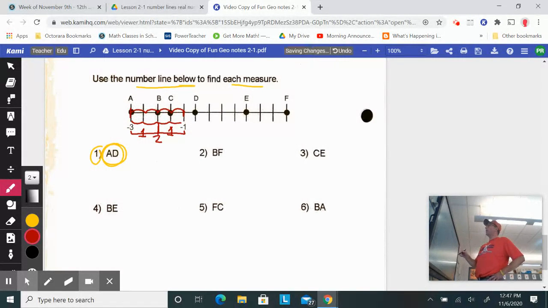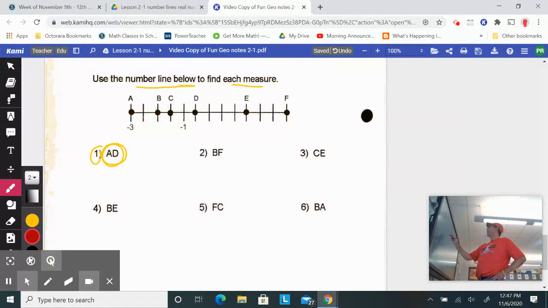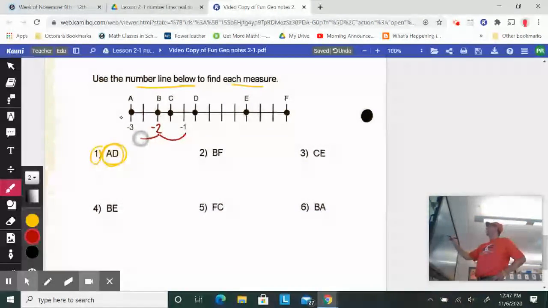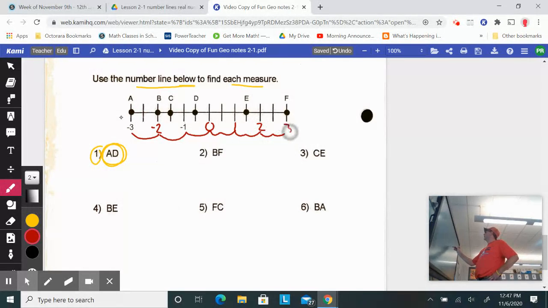So on this number line, I can label this -2, because from here to here is 1 whole, and from here to here is 1 whole. I go the other way, so that's another 1 whole, which would be a 0. And then another 1, there's 1, and then there's 2, and then there's 3. So it looks like each little distance between marks is a half.